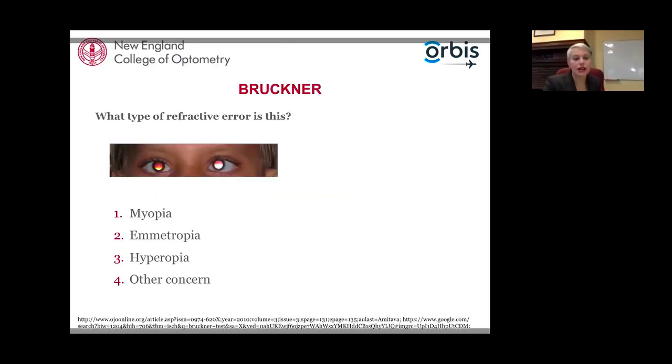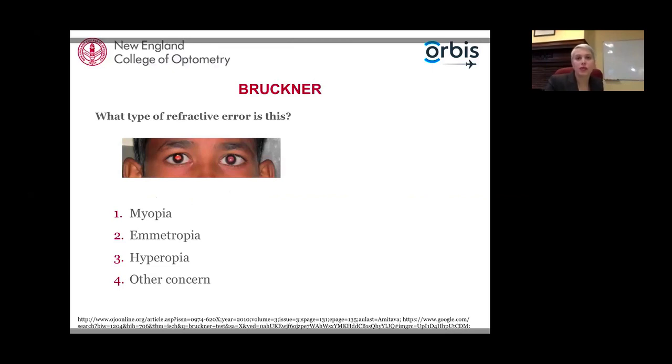So we did have some questions in here, but for the sake of time, I'm just going to go through some of these for you. You can see here that this child is myopic. In fact, this child's spherical equivalent is minus 2.25 in the right eye and minus 1.25 in the left eye. So you can see the big difference between the two crescents there.